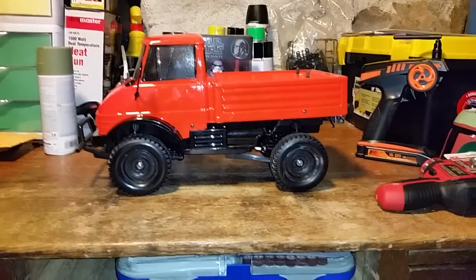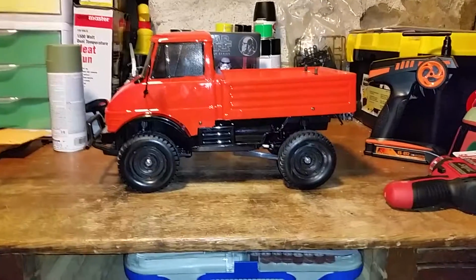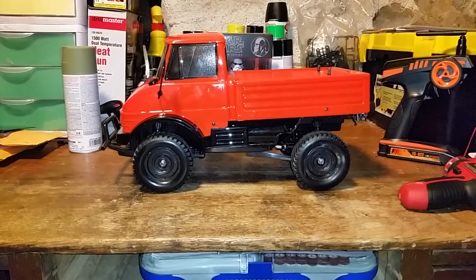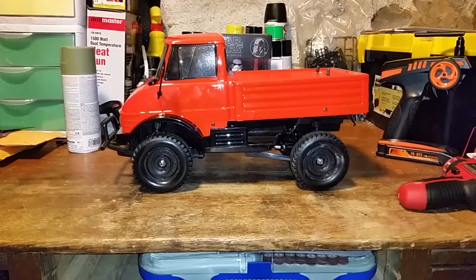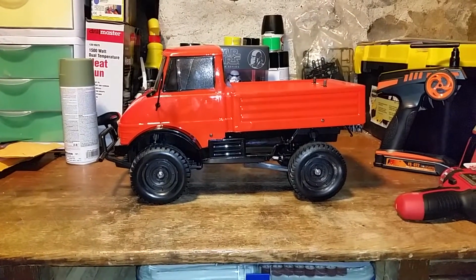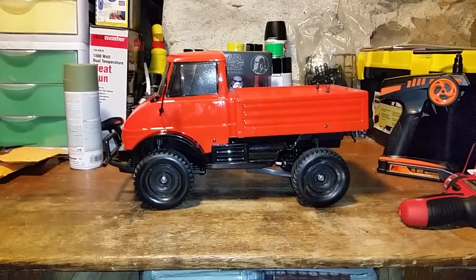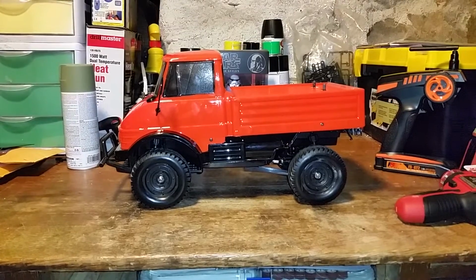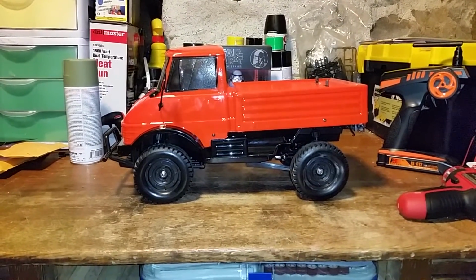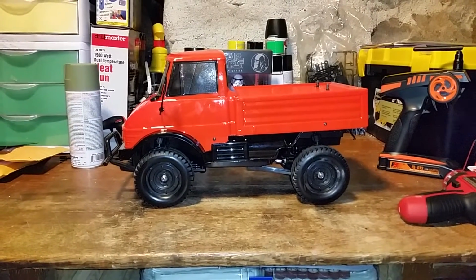However, the difficulty for me came with painting the body, which is very surprising for me. Not that I'm a master painter or anything, but I've painted some decent bodies, and this by far is probably the worst paint job I ever had done. I didn't rush through it or anything like that. Just, I don't know.